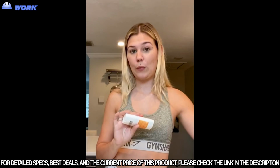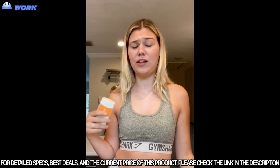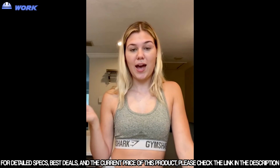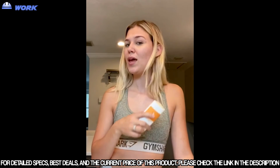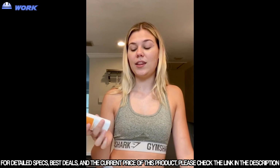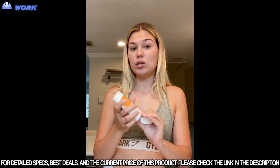I first apply it in the morning, and I've realized I haven't had the urge or worry about reapplying later on in the day, which I usually have to do, and I haven't had to do this with this product, so that's pretty incredible. And the last thing would be how it glides on so easily.